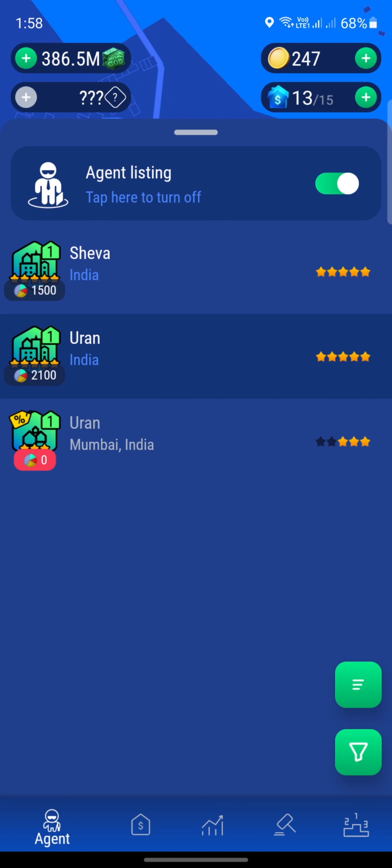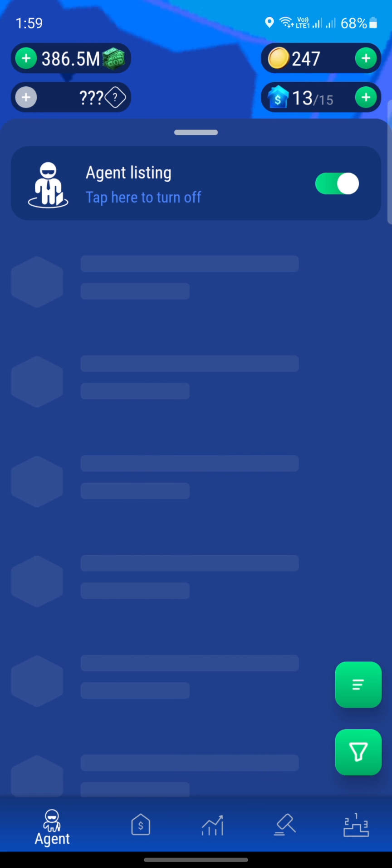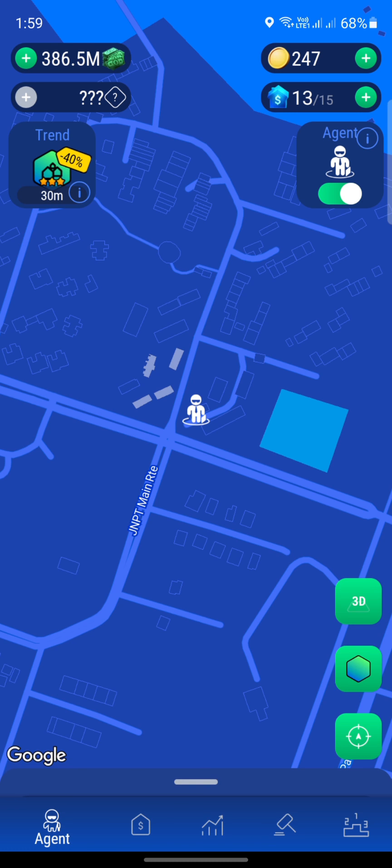In the portfolio now we have about 13 out of 15 properties and still about two slots left for the lawyer. Like I said last time, instead of buying one property that costs a lot of money, if you buy multiple different properties for the same discount but at significantly less cost, it will take significantly less time to finish those. You can see all of these properties take about two days to finish, which is really good. If we had bought a two or three billion dollar property, it would have taken four or five days.